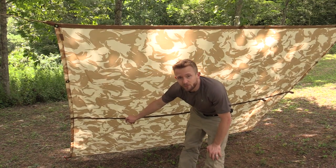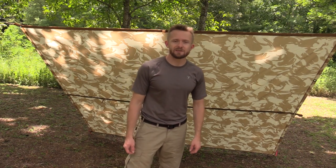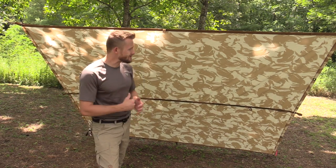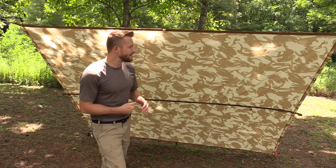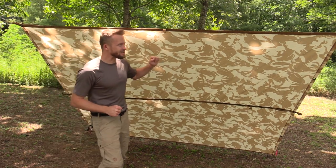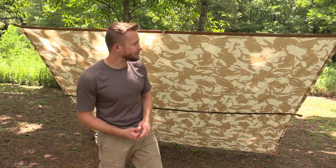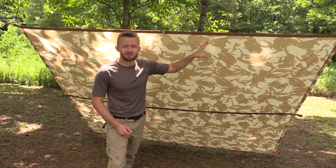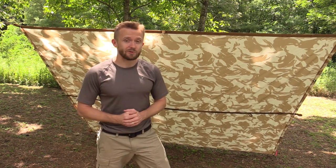You have tie-offs in the middle on the ridge so you can attach bug netting and so on. For myself, this tarp has seen a lot of use, and with the British military it's definitely seen a lot of use as well — Afghanistan, Iraq, and so on. You actually saw this tarp in the Bushcraft Overnight Adventure 2. Yes, you can go lighter weight — the additional fabric, reinforcements, and suspension points do add weight. So if you're going out for a short hike this will do fine, but for distance you can definitely go lighter.